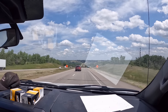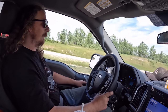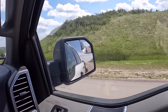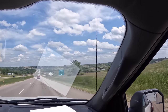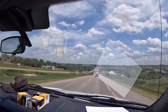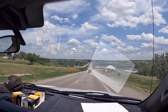I just like this view. I feel like we've been here before. Yeah, it's vaguely familiar. There's the little bumps, remember, so go very slow over them. The old girl handling. Just knock some of that rust off. She is Miss America. But when people say that Saskatchewan is all flat, I will say it has a much nicer... This is the one unflat. This is very nice in here. This spot's nice. The two only nice spots.